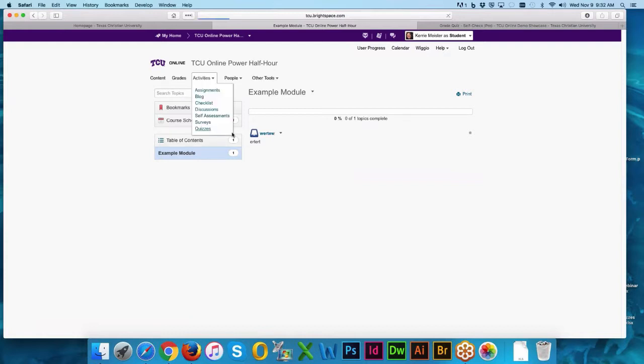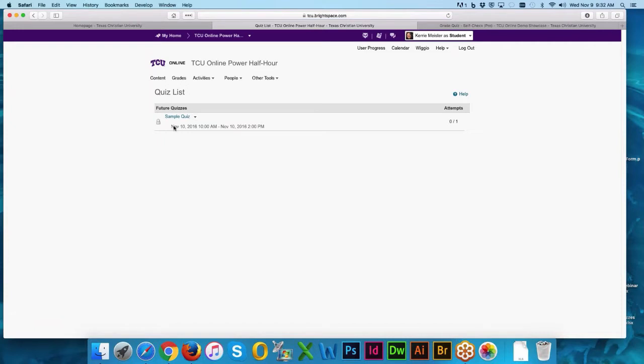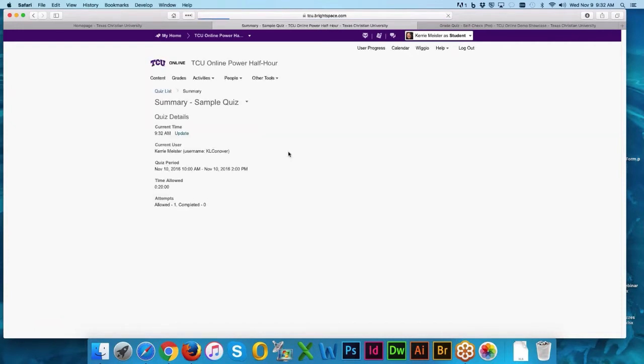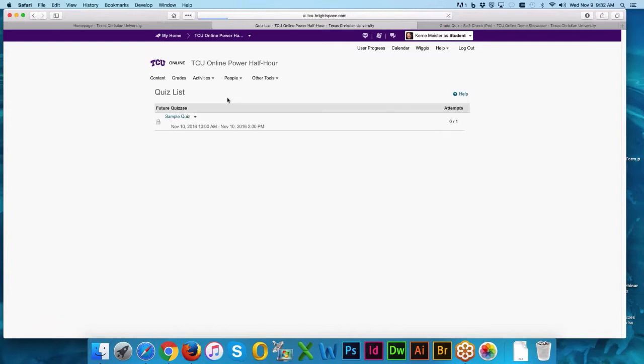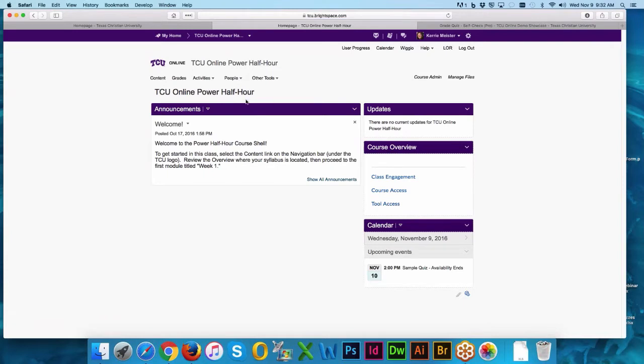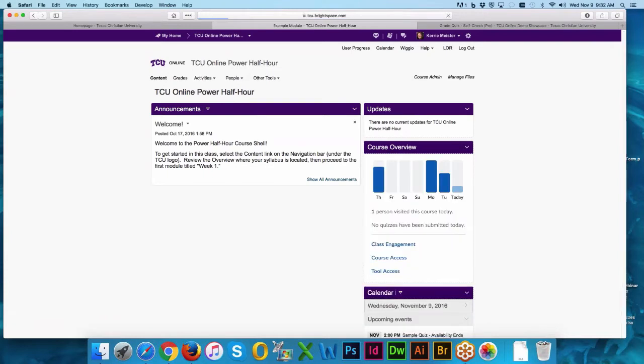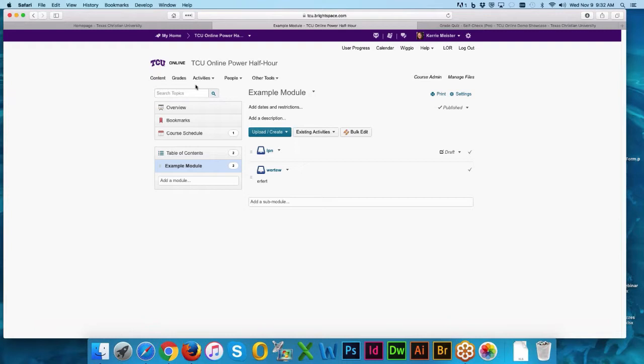And when you go to quizzes, you'll see if it's available. Oh, it's not available till tomorrow, so I can't do anything. So it'll give you a similar view. As an instructor, when you're in your course, there's no author and course view like we had in e-college. However, it will display items in a similar way that the students would see, but you'll see if it's a draft and whatnot. If you want to edit things, you basically just select it and it lets you start editing.